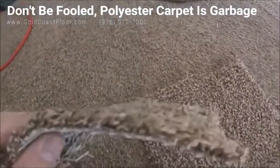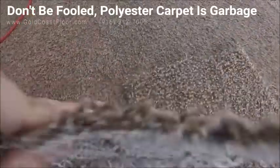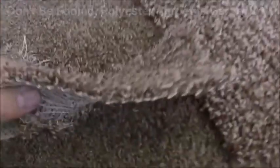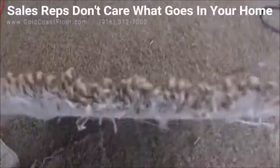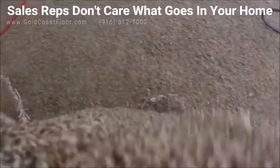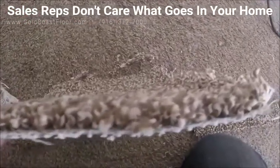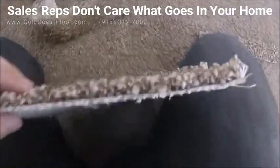I just wanted to show you how it looks when you have a damaged piece like this compared to how it looks brand new. As you can see, the carpet fibers just from being walked on — they bend, they crush, and instead of being stuck straight up they just go horizontally and get crushed into the backing of the carpet.